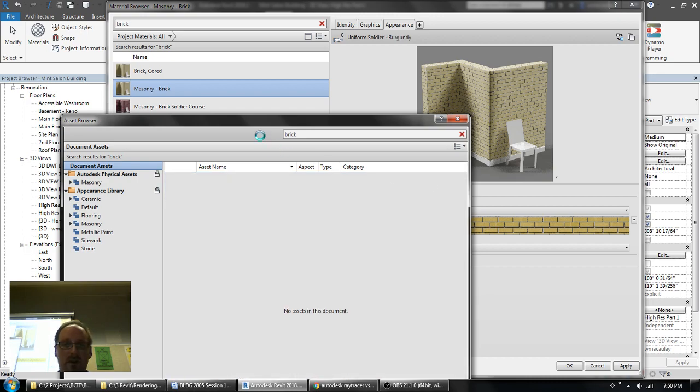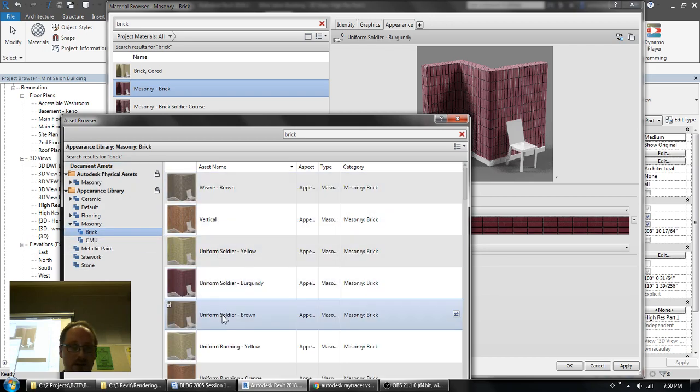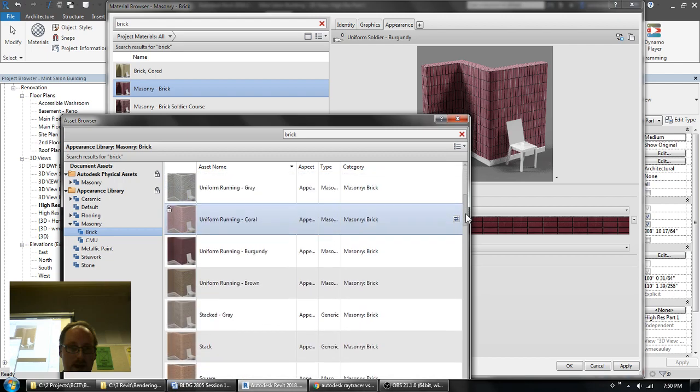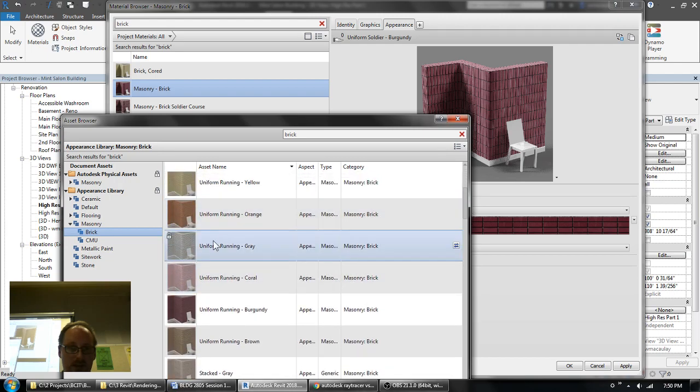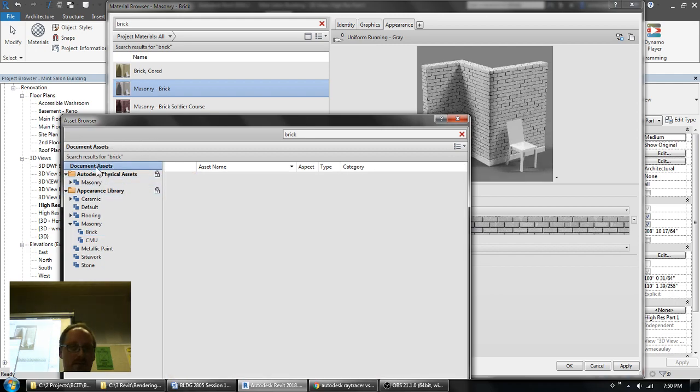Now, one of the things you might be wondering is how much overhead these appearance assets add to my project. Whenever I go down to these lists and find a different appearance asset and add it to my project, like this one here, uniform running gray, it's now up here in my document assets.